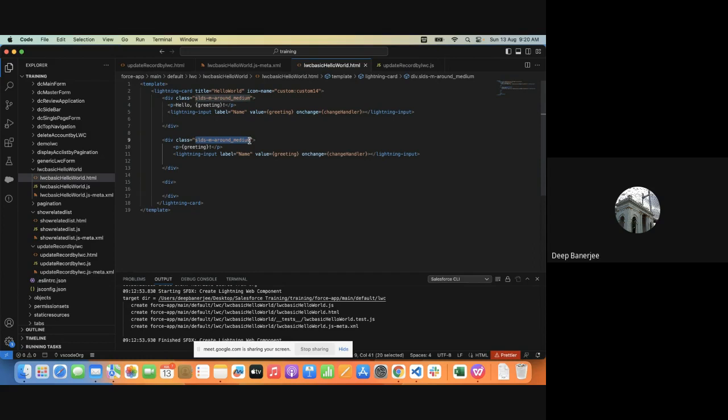Okay, so that means template lightning card, you understood, is a segregation, that means a container. Now we are segregating different sections by div. In between there you have some class, which is nothing but the look and feel part. Look and feel means how the CSS, meaning how in the page this particular section looks.